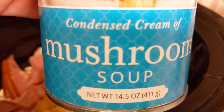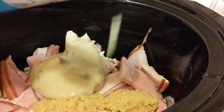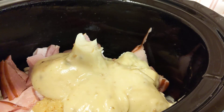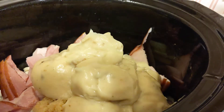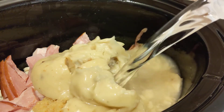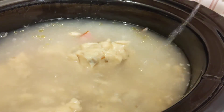The next thing I'm going to add is a can of condensed cream of mushroom soup. This is a twist I'm trying today — I've never added cream of mushroom soup to beans, but it's going to be something different, a twist on just regular beans in a crock pot. Then I'm going to add a lot of water because the beans are going to swell up.